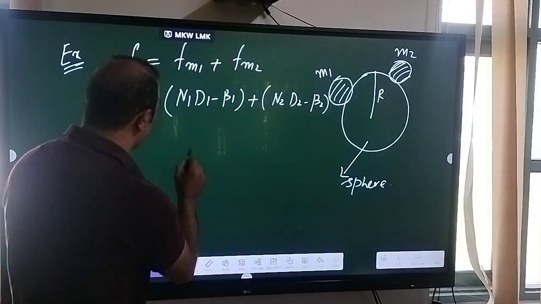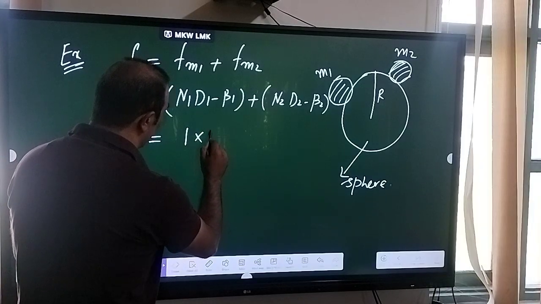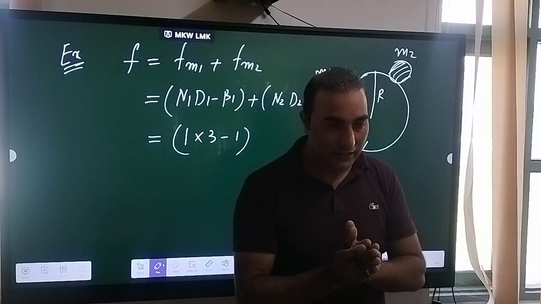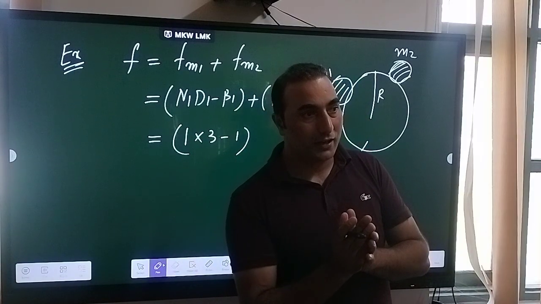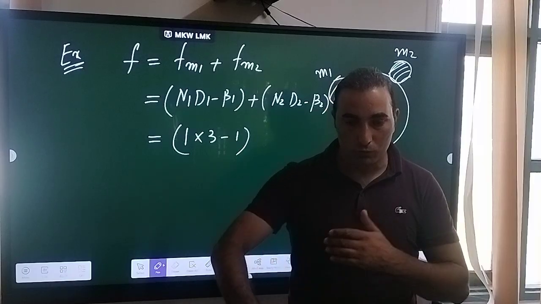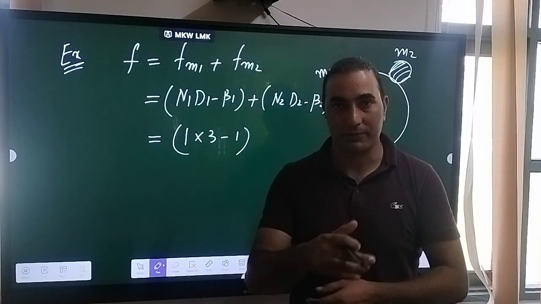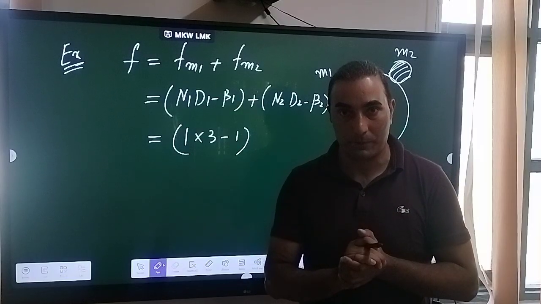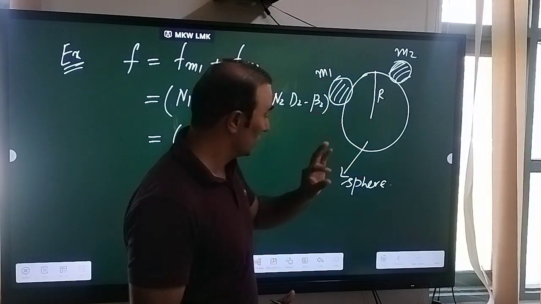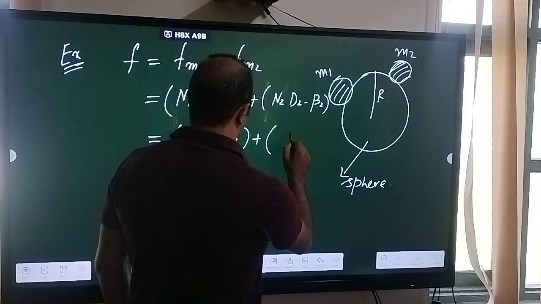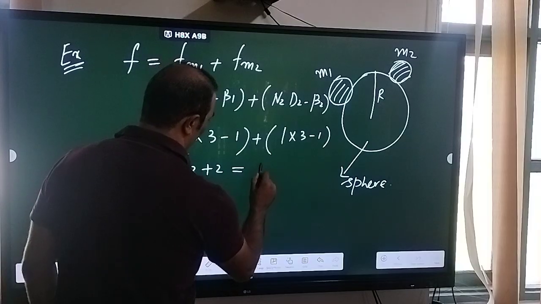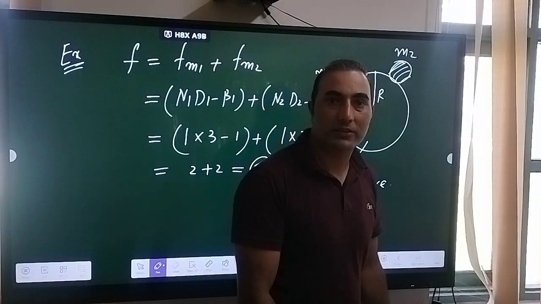So if I calculate here, the number of particles is 1, d will be equal to 3 and beta will be equal to 1, because the constraint is due to the radius. The radius restricts its motion. It restricts mass m1, so that it needs to move along the surface of that sphere. So the constraint involved for mass m1 will be equal to 1, and the degrees of freedom will be 1 into 3 minus 1, so degrees of freedom will be equal to 4.